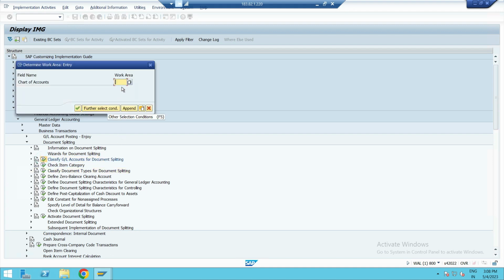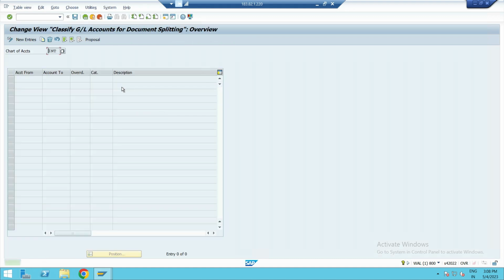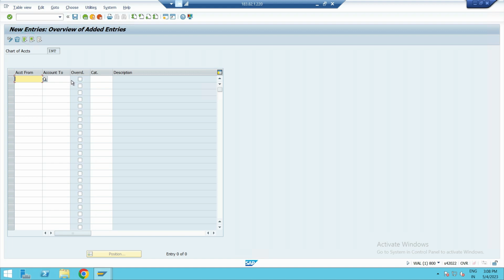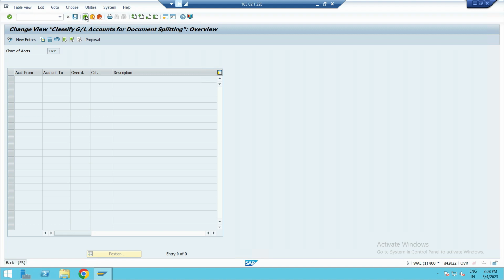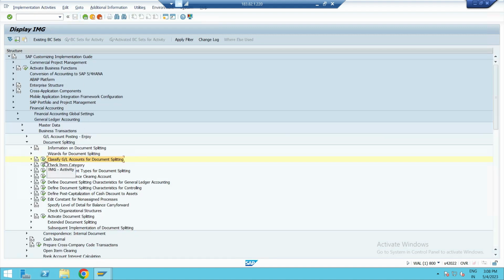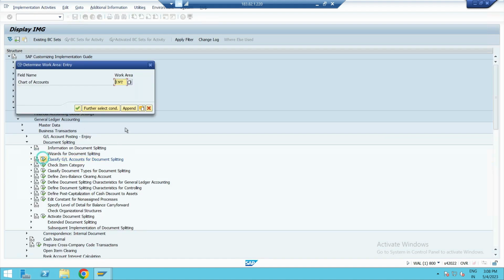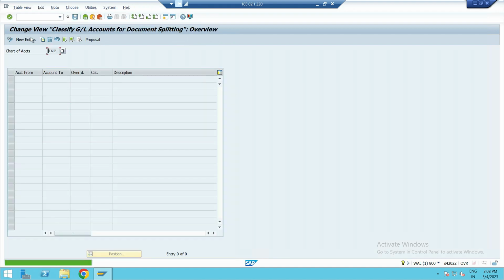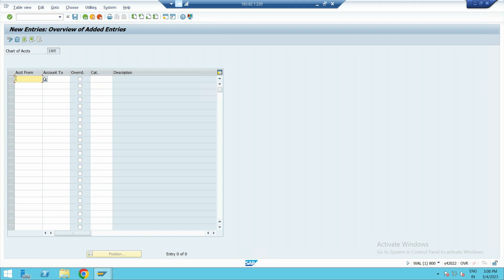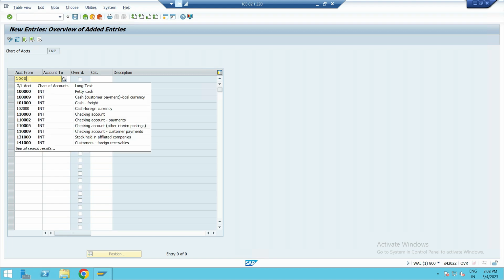Execute. Chart of accounts is INT. Click enter. As you see, there are no entries available here. Go to new entries and fill in the details.